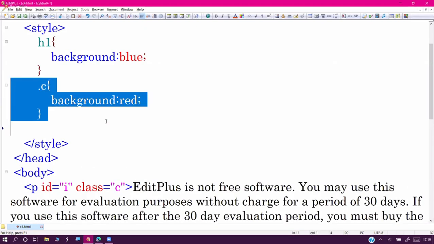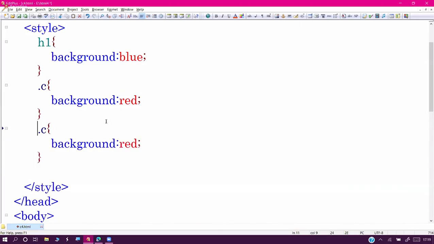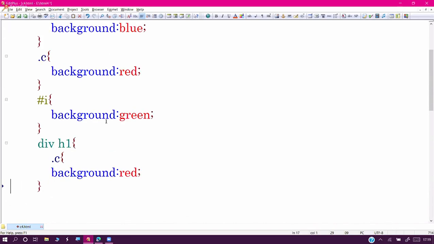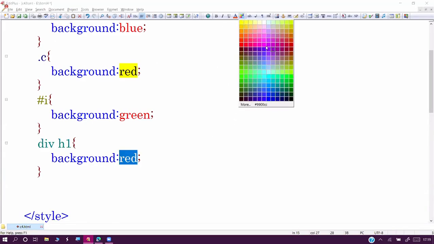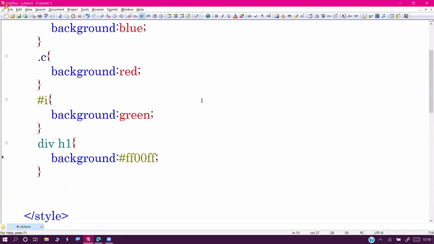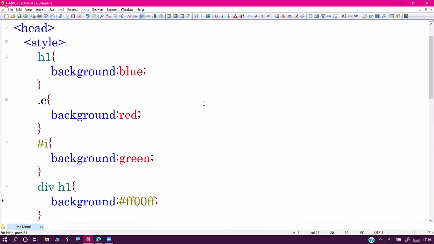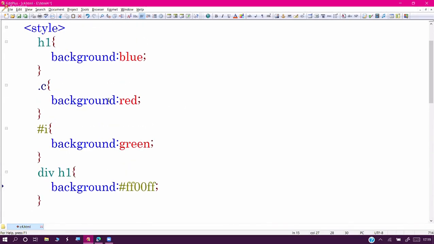Next, ID selector i, again background color green. Next, child selector, division H1, and background color, some magenta I am taking here. So blue, red, green and magenta, meaning pink color. Total 4 selectors we define.